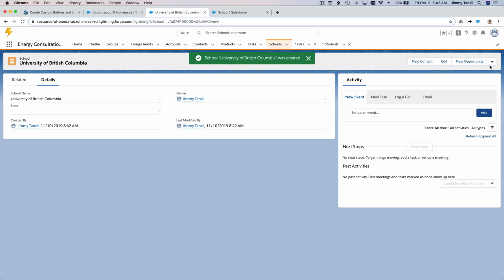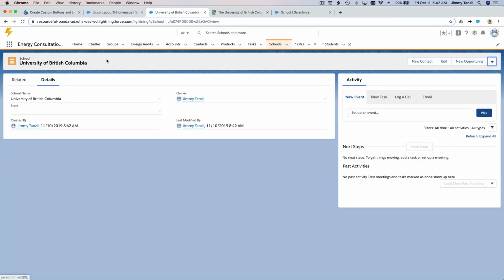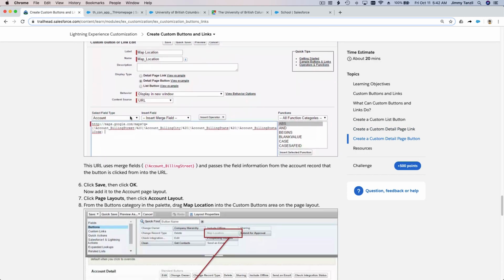Here, if I open this in Google Maps, it's going to work, right? There, the University of British Columbia. So there you have it. That's the link or the button for the detail page, all right? Detail page. This is the button. So that's the last part.